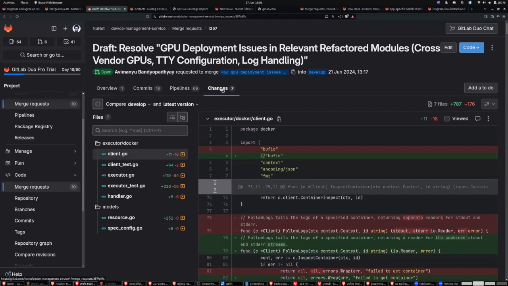I have added some of the functionalities that we had in the previous version. I have brought them back, but I think I need the review and feedback from the team because it is related to other modules also. But my primary question is, we are planning to do everything through the resource.go. I think the GPU management, whatever we want to do, we plan to do it through this resource.go module?